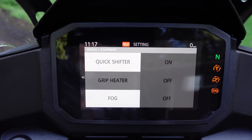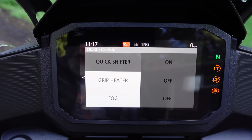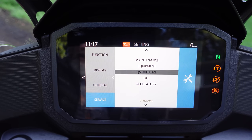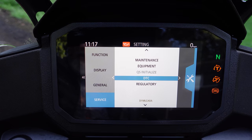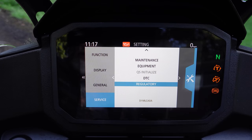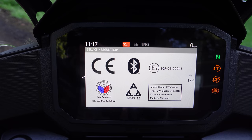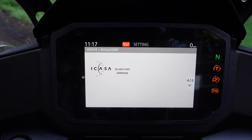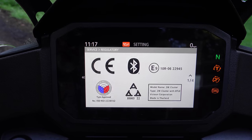The equipment menu is where your quick shifter control, grip heater, and fog lights are. There are factory Honda heated grips which I assume are controlled here — I have to look into that because it would be neat. QS initialize is a service thing, and there's also where service codes pop up for the dealer if you're taking it in. And then my favorite: the credits — like a video game, you can scroll through the regulatory credits for their wireless communication compliance.